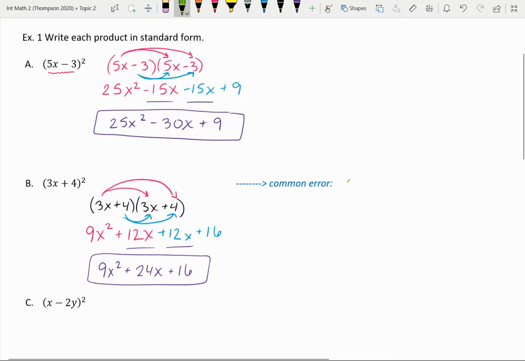Okay, so this happens a lot where students have an expression and they think that they can just square each term. So they can kind of drop this down onto each term instead of multiplying it all out. So they get something that looks like this. They get 3x times 3x, which would be 9x squared, and they get 4 times 4, which is 16. Okay, this is wrong. This is absolutely not correct.